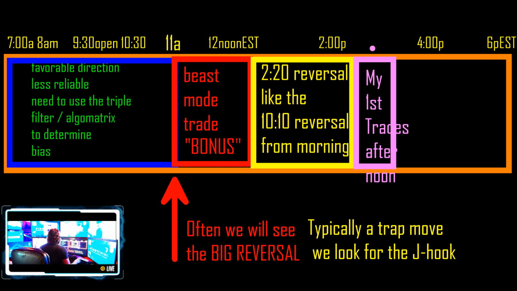All right, so my first trades. This is where in the afternoon I want to be taking my first normal trades, looking at what the day's developed like. Hopefully I've crushed a bonus. If my schedule works in the morning, I'm always looking right here for that beast mode trade. If I catch that, awesome, I may still be riding that position. If we turn into a full trend day, the ones where the candle is solid green or solid red, I want to catch that. Often in the morning it'll make that big move down, we get a tail, and then boom, we get the rest of the growth, which has happened quite a lot in this big up move market.